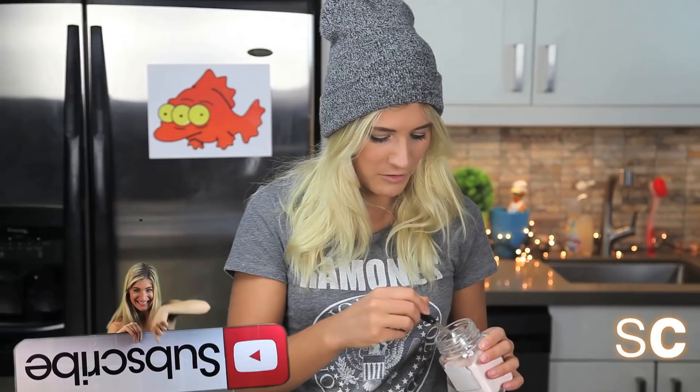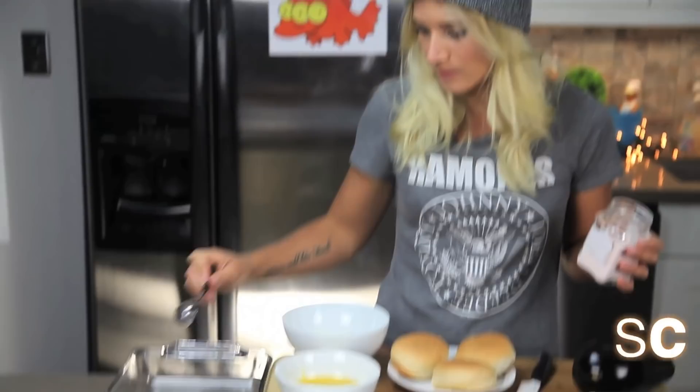Eggplants have a tendency to be kind of bitter, and besides bitter, they don't really taste like anything. So what we're going to do is put it in a salt water bath for a while. Just take about half a tablespoon of salt and put it into a casserole dish, then fill it up with water.